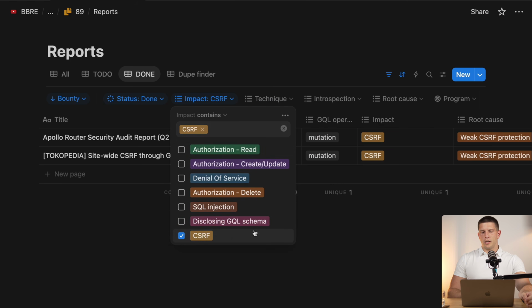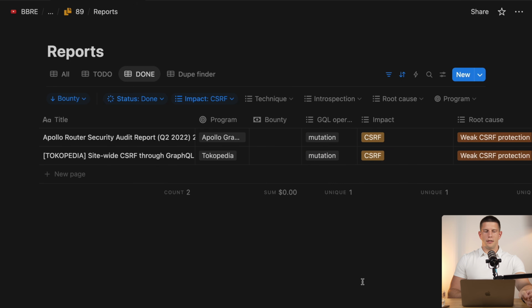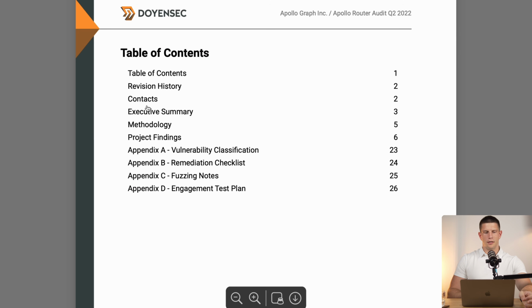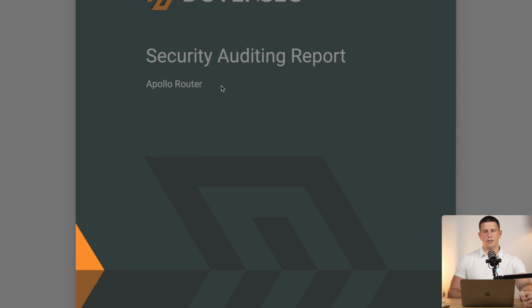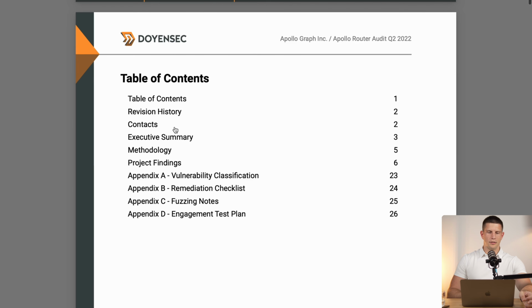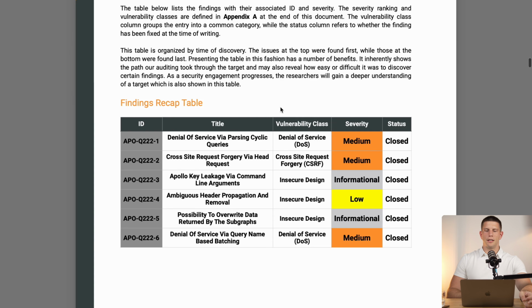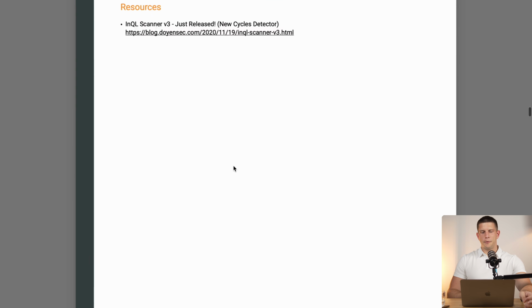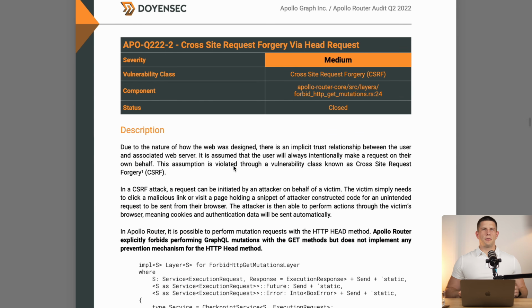And finally, we have one last group, the CSRF, and I very much liked the finding that was here. It is actually not a bug bounty, it is the security auditing report by Doyensec. And they found the CSRF using the HEAD method. If you remember, a few years ago, there was the OAuth CSRF in GitHub that used exactly the same method.